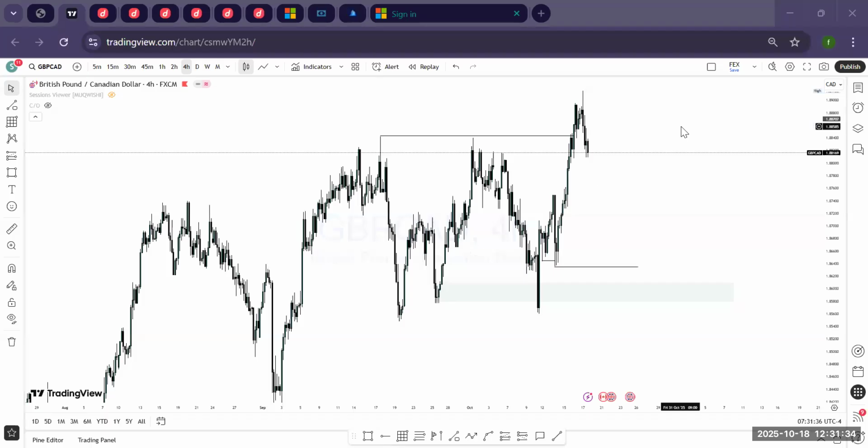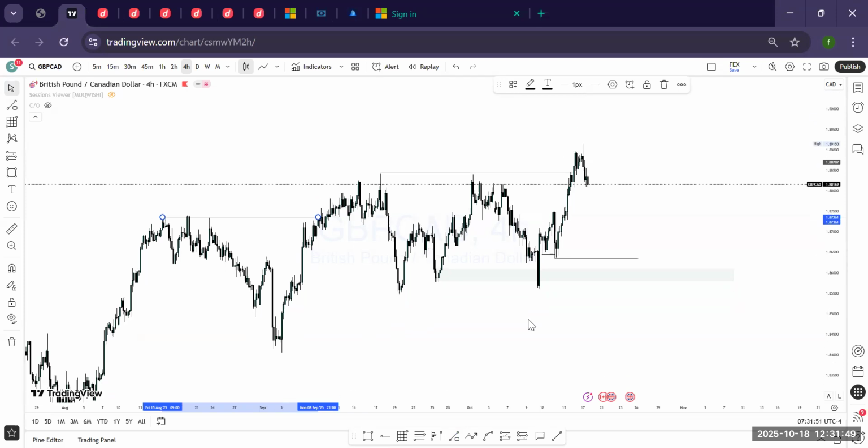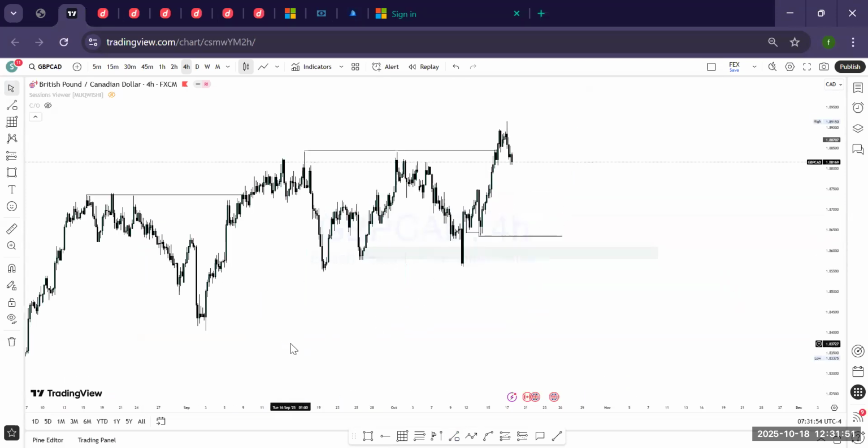The reason why I dropped another link is that I've explained how to do top-down analysis, how to get directional bias, right? You see previously price broke structure here, right? So I cleared everything. So price broke structure, I will see price reacting from this demand zone, which was this previous buy. So now we can see that price broke another structure here.